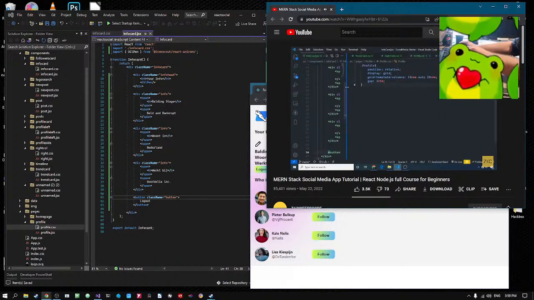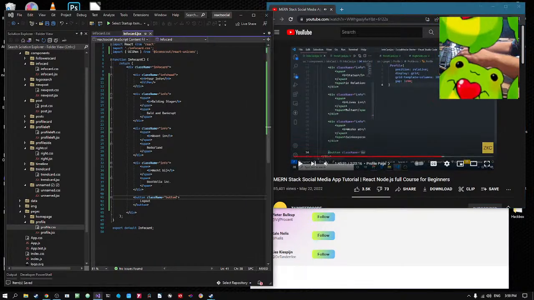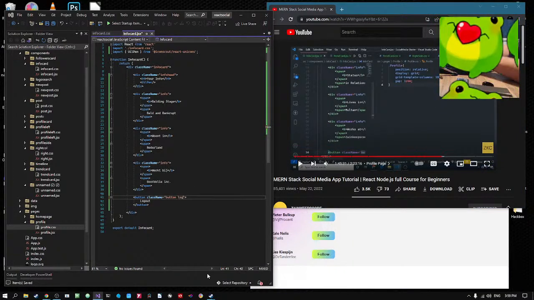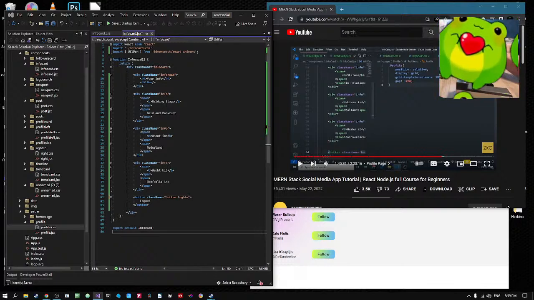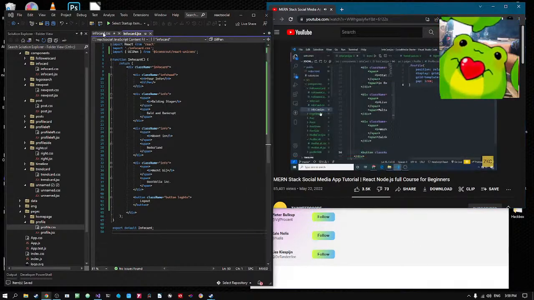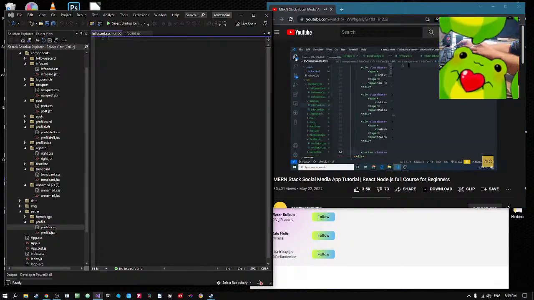I will go to the infocard.css. Where is it? It is infocard.css.